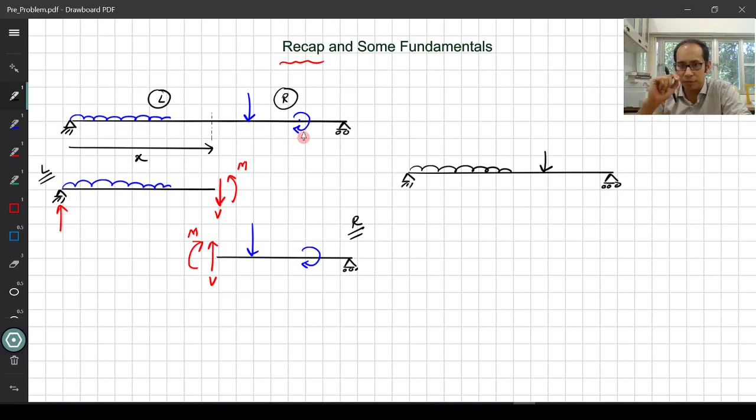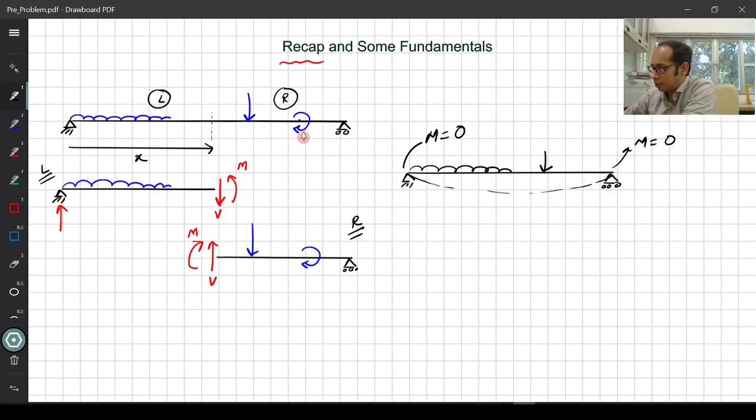And what is the reason for that? Remember, as long as it's a pin support or a roller support, it allows for some amount of rotation. And when you have rotation, the corresponding force, in this case the moment, does not develop. Another way to think about it is that if you are not allowing a particular deformation or rotation, you will develop a corresponding force or moment. In this case you're allowing the rotation, so the corresponding moment will not develop, right? So at this end your bending moment will be 0, at this end also your bending moment will be 0. This is, however, not true if the pin is somewhere in the middle.